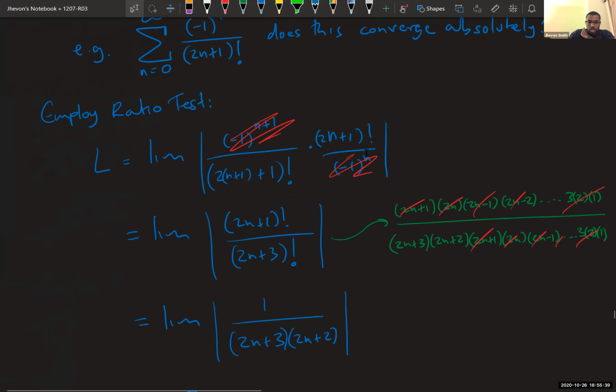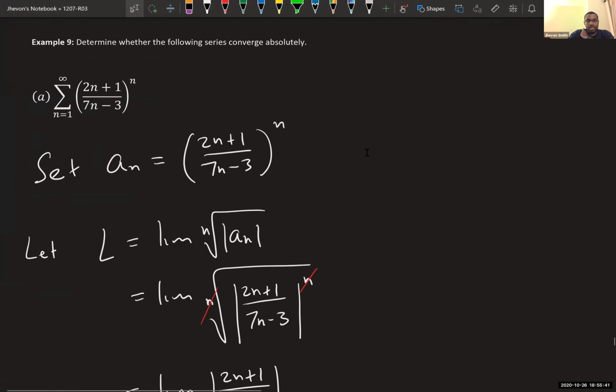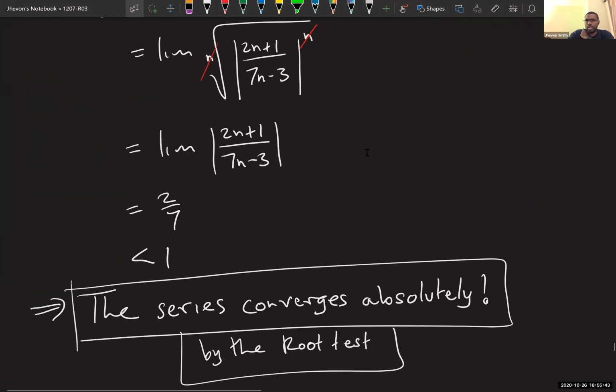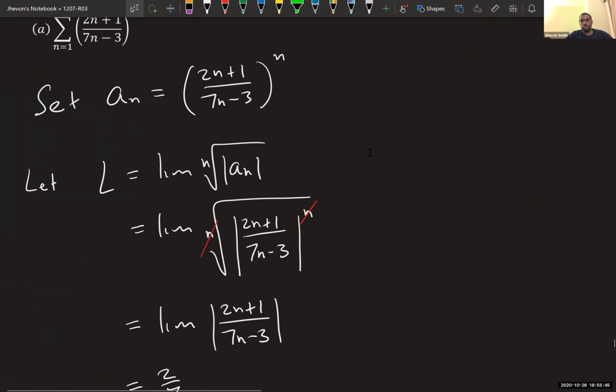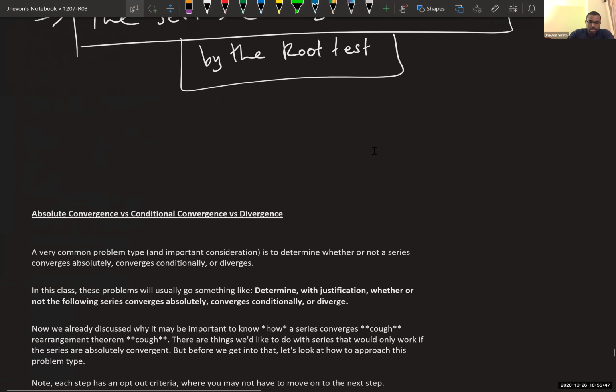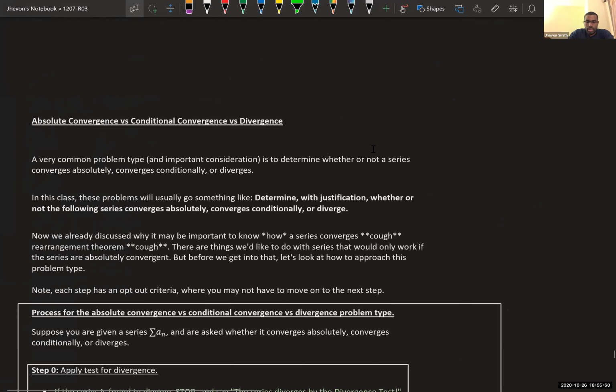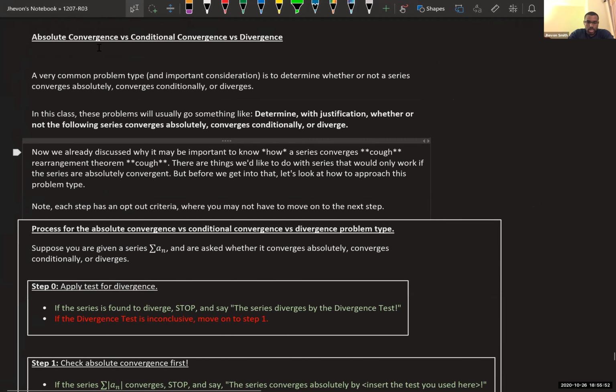Okay. So those are all the tests. We have 9 tests, sort of how we had about 9 integration techniques. It would have been 10 if we did telescoping series, but that's it. Those are all the tests I want to do. Next class, I'm going to start off with a discussion of determining absolute convergence versus conditional convergence, the interplay between the two. How do you actually go about answering a question like this from a strategy point of view? So if I specifically ask you to determine whether it converges absolutely, conditionally, or diverges, you'd want a strategy for that.